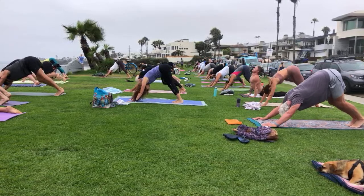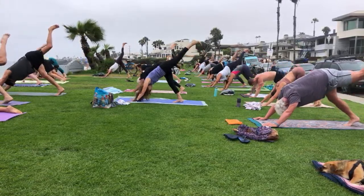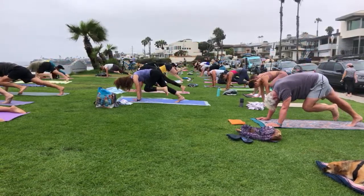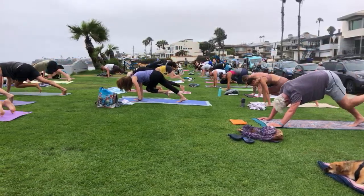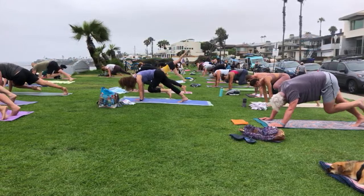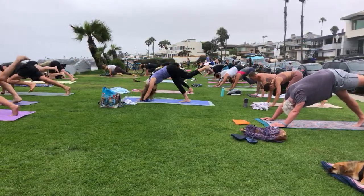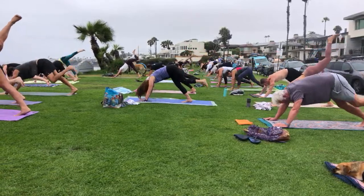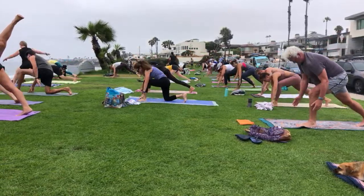Left leg, inhale. Left elbow. Inhale, right elbow. Good, and the left elbow. Inhale, reach it high. Exhale, sweep through. Warrior 2 is your inhale.